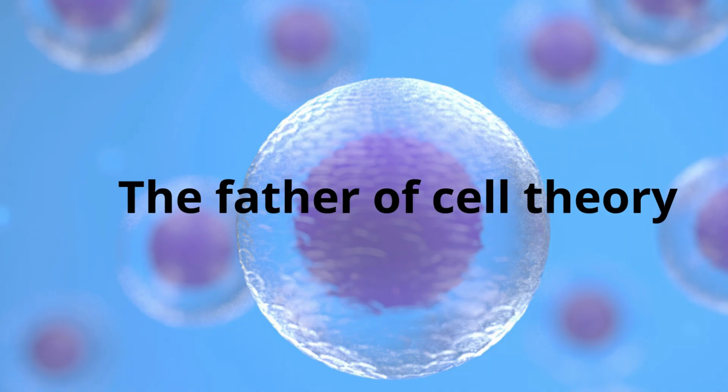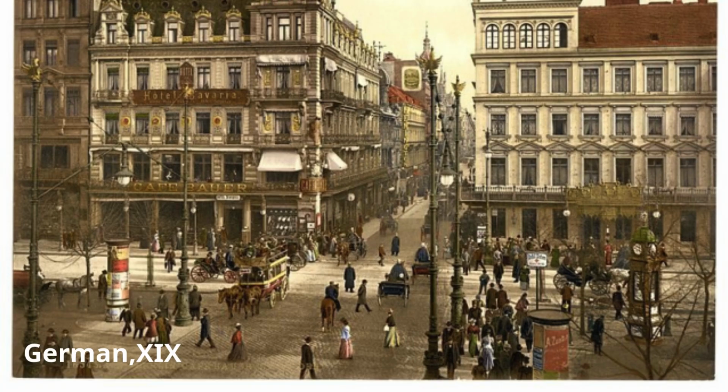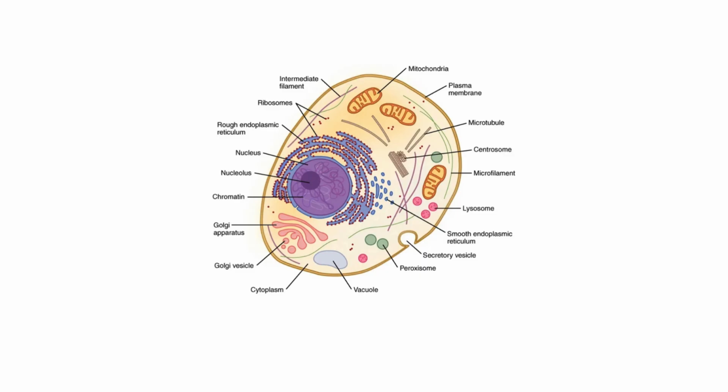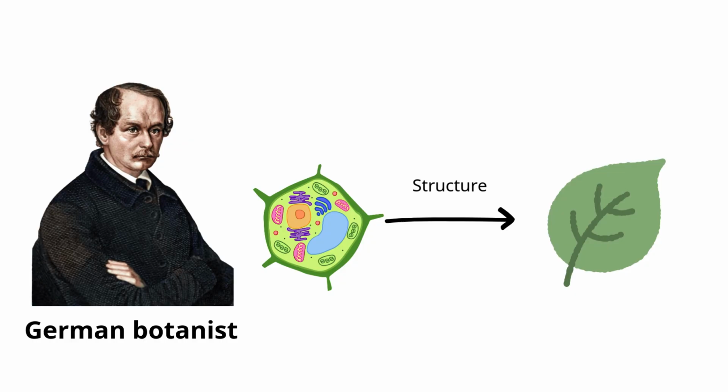The fathers of cell theory. Theodor Schwann and Matthias Jakob Schleiden. Germany, 19th century. At the end of the 19th century, the concept of a cell came to be used in its true sense, encompassing its components, if any, and all of its internal contents, which have a certain organization. In 1838, the German botanist Matthias Jakob Schleiden argued that all plants are cellular and that the cell is the primary structural unit of life, the smallest element that makes up a complete organism.